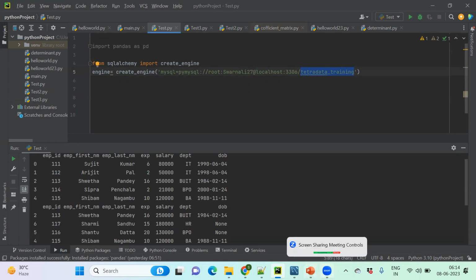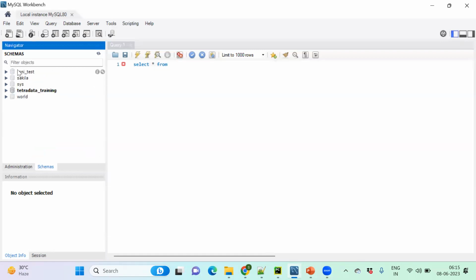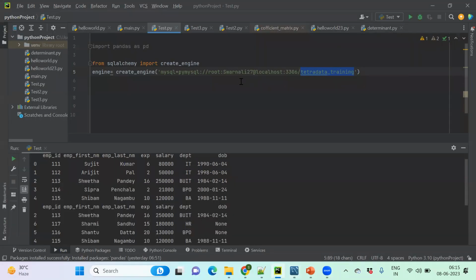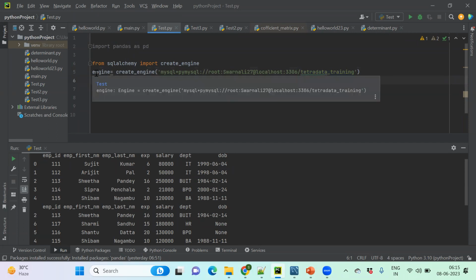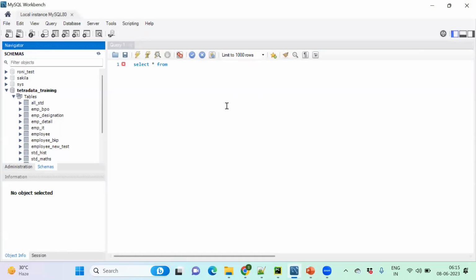The database name we can omit too, then it will connect in the parent directory, just like this one. But now I'm directly entering it over here. So this is the command to establish the connection from this Python PyCharm window to the MySQL database.